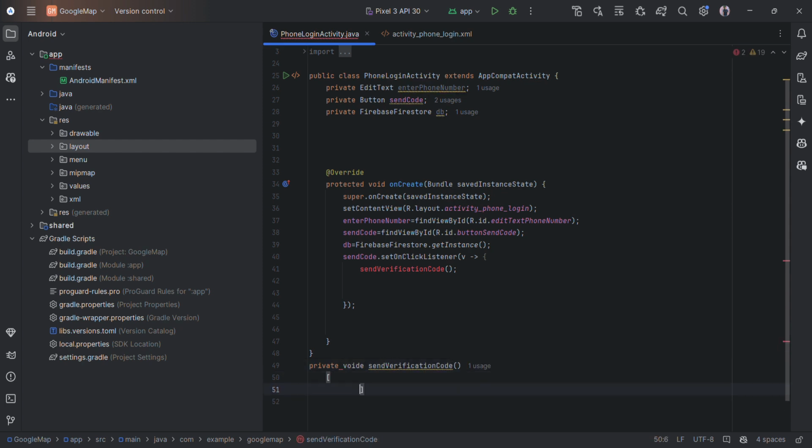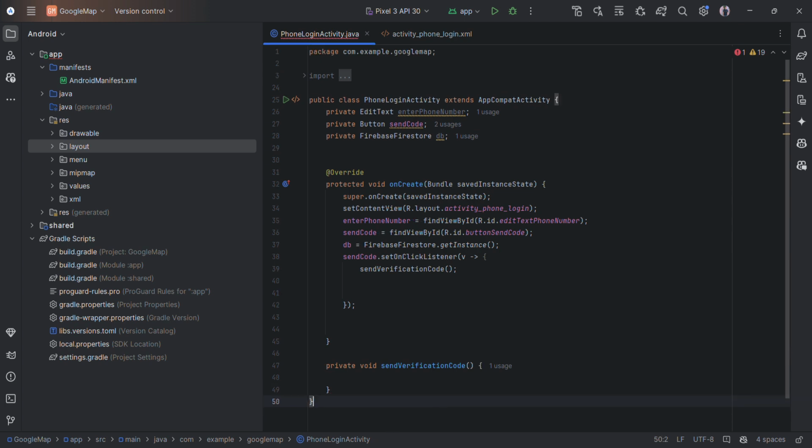So how will we implement this method? What will be the task of this method? When you enter your phone number and press the button, it will send you a verification code. Okay, so we need to complete this task.